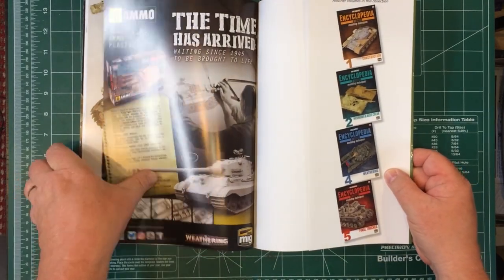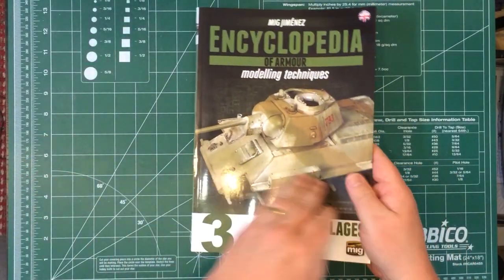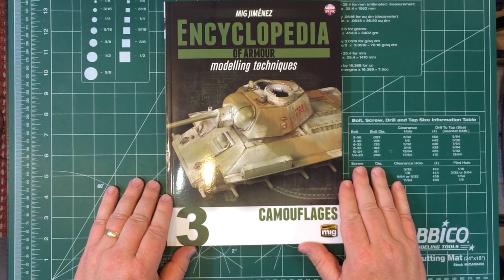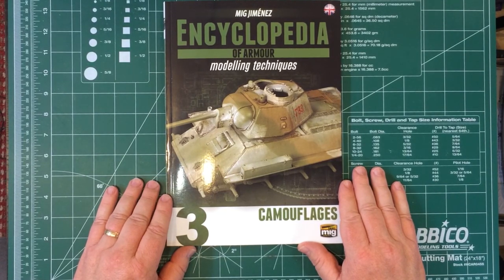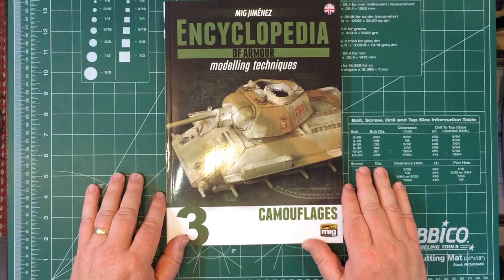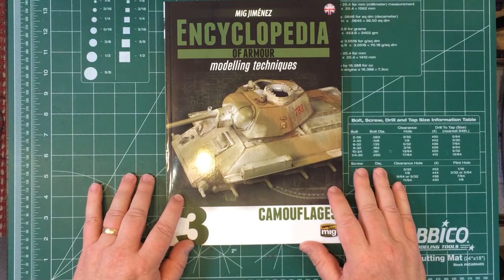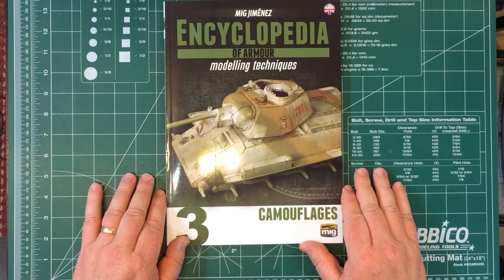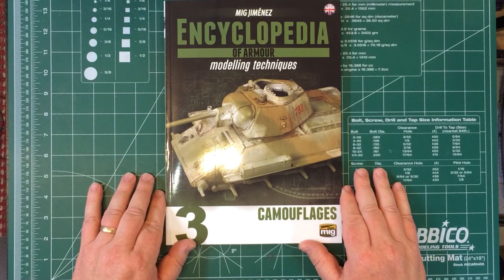So overall, anything to do with getting the camouflage on your vehicle is covered in here, usually with more than one example of it and some different ways to do it as well. So basically, if you want to know where to start on something, you can just pick this book up and read through this, work out what it is you need to do, and you know exactly which order to do things in and which products and tools to use. So it's a pretty awesome book for camouflages.